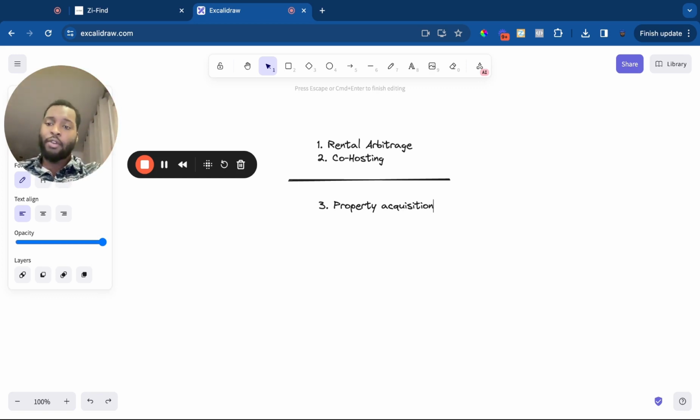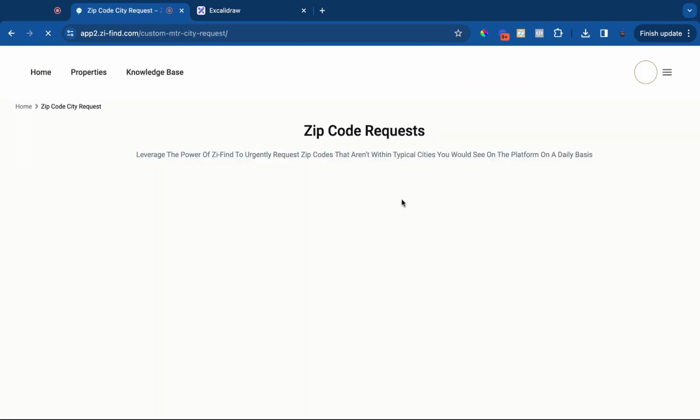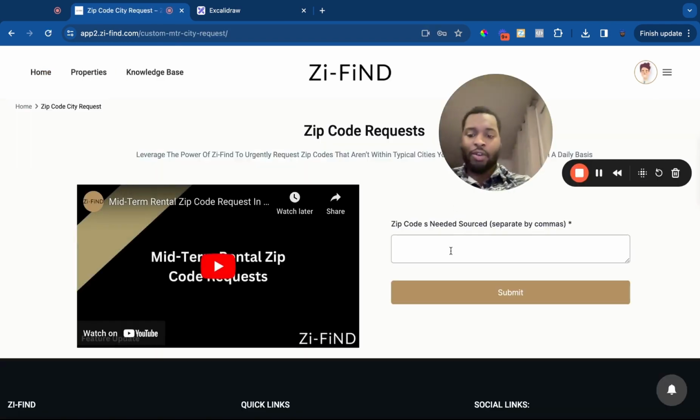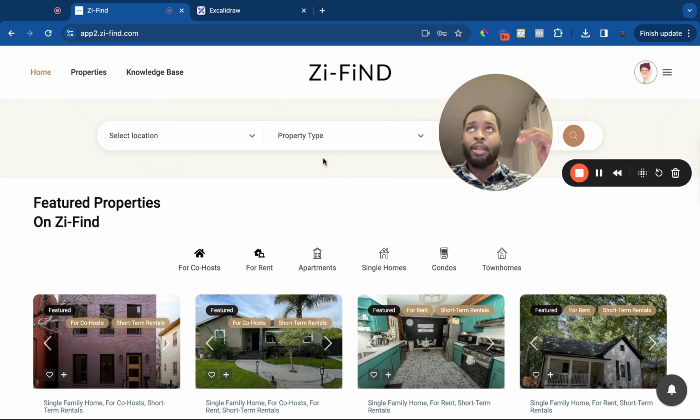So if you want to arbitrage a property platform that already has properties approved for Airbnb, all you have to do is go find properties for other people and leverage the back end of zfind. So this means that you no longer have to go find properties approved for Airbnb and try to convince the property owner yourself to allow you to do the Airbnb business model. All you have to do is find the person that's interested in a specific city, and then simply go through the feature requests that zfind offers right here. And you can simply request the city that you want. You can type in a zip code if you want, or you can type in a city and you can submit that. And what we'll do is we'll make sure that we locate that city for you and upload properties based off that city.